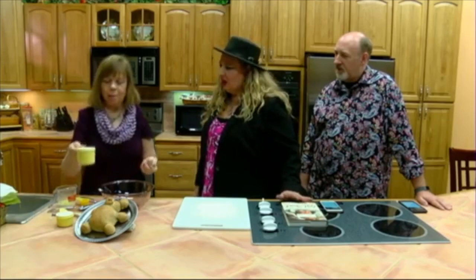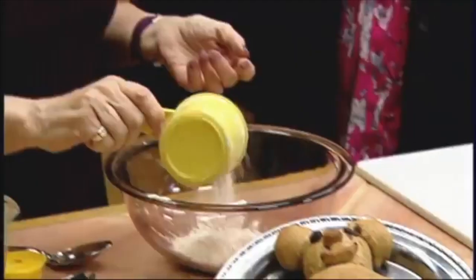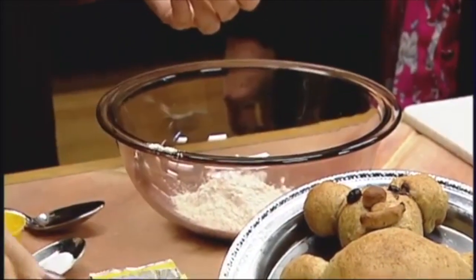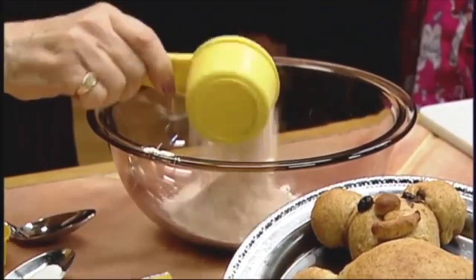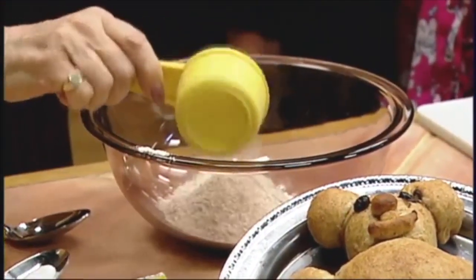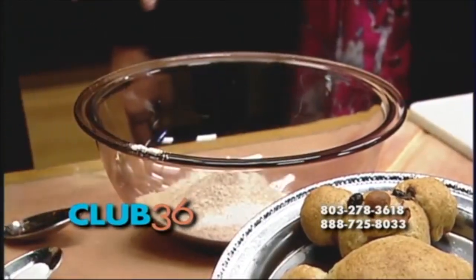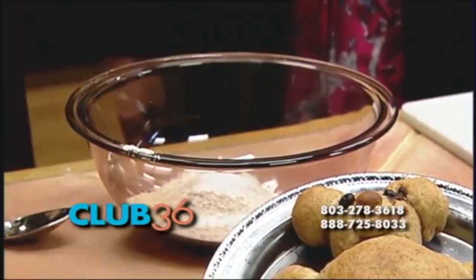And I'm going to take a cup of white flour and just put about half of that in there. And the same with my wheat flour, about half a cup of wheat flour. And then I'm going to put in my sugar and my yeast. Now, I'm only going to use half a package of yeast, so I've already measured that out. And put in some salt and stir this together.